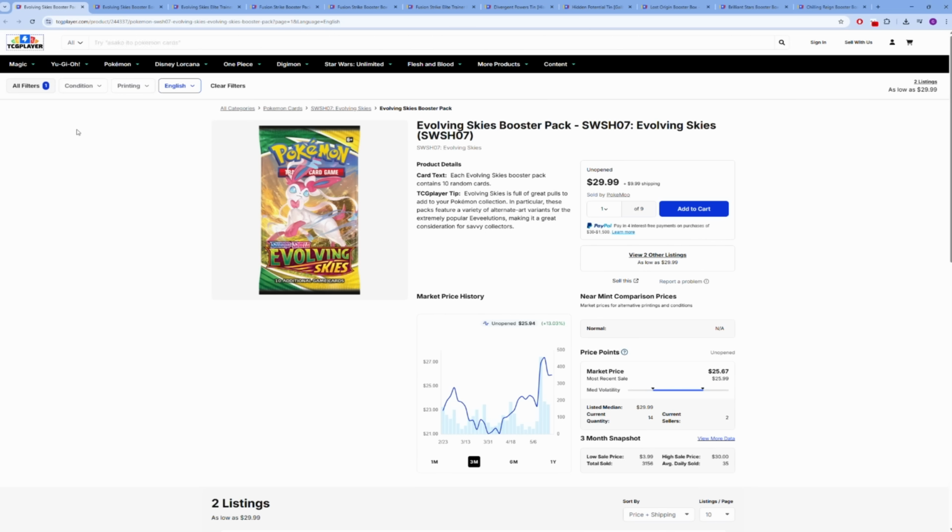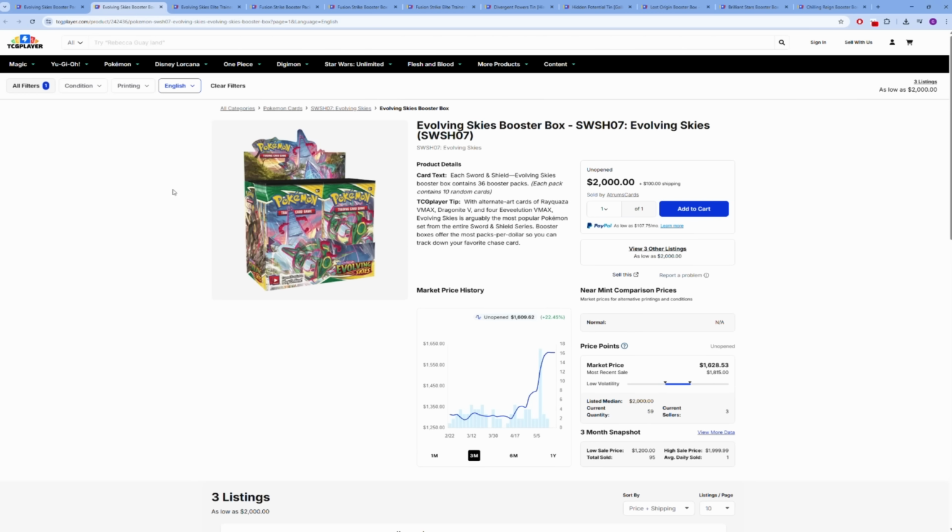So to give you guys a little bit of context, if you haven't been around a long time, I've been saying for probably about 6 to 8 months at this point that there is a time to buy ancillary products like loose packs, the check lanes, your tins, whatever it's going to be. And that normally happens after we see a very large, rapid increase in the price of the booster boxes. Now, why is this the case?